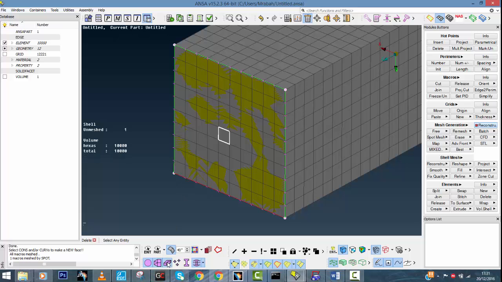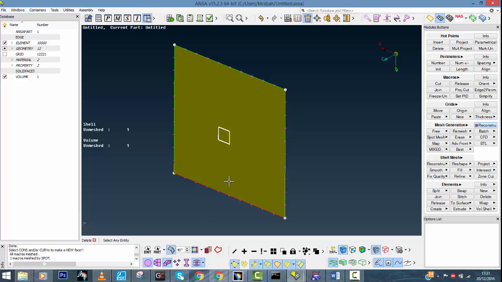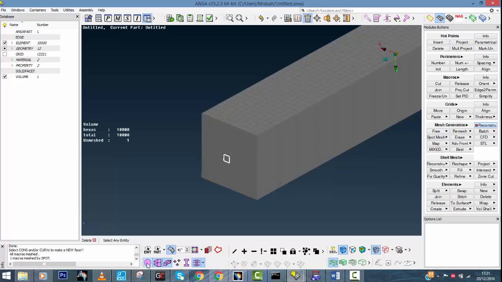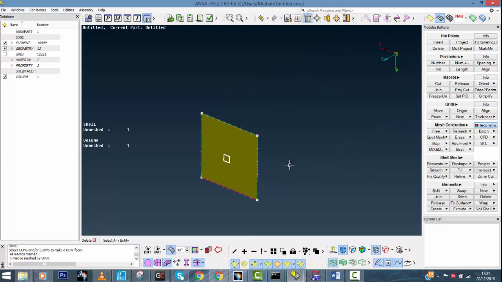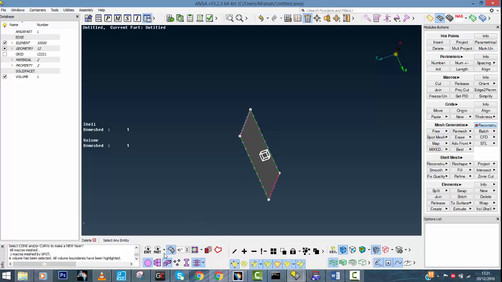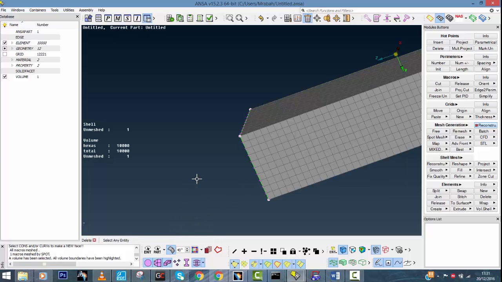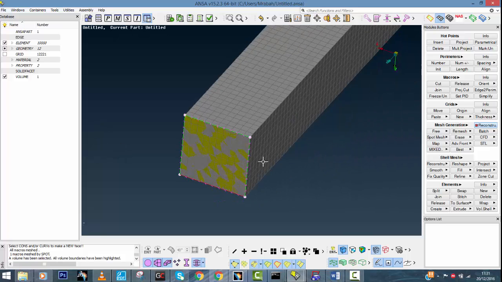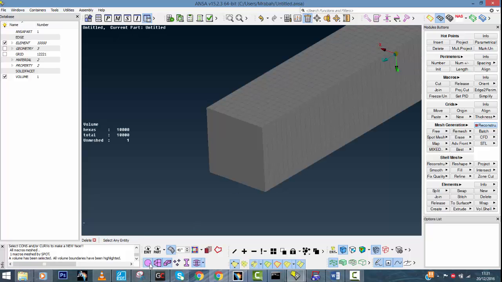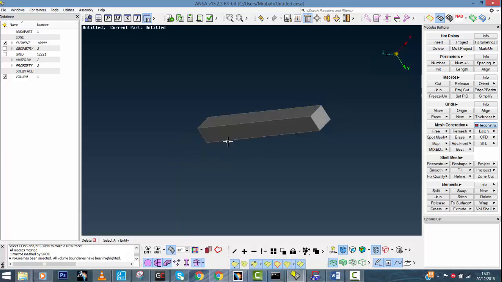If you want to hide the geometry, you hide the meshed part: show, we hide it. Here the geometry, show, we hide it. So we're going to delete the original geometry. Press escape to cancel the operation. So we hide it again, press delete. Okay. So now we have only the meshed part right here.